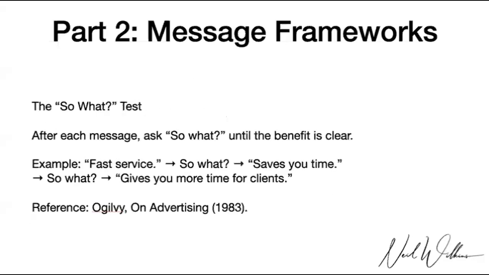And another messaging framework, which again is a very simple one, but so profoundly brilliant, was from Ogilvy Advertising Agency on Advertising, 1983. And this is the so what test. So after each message that you've created there, ask, so what? Until the ultimate benefit is clear. So, as an example, fast service. So what? Well, saves you time. So what? Well, it gives you more time for your clients. And then you could say, so what?